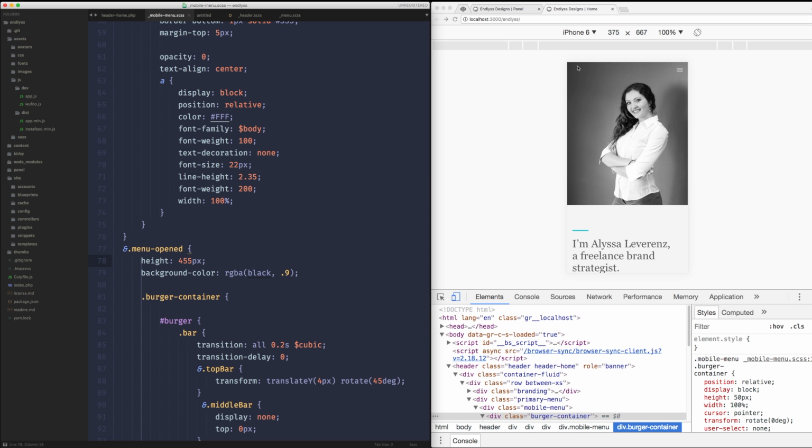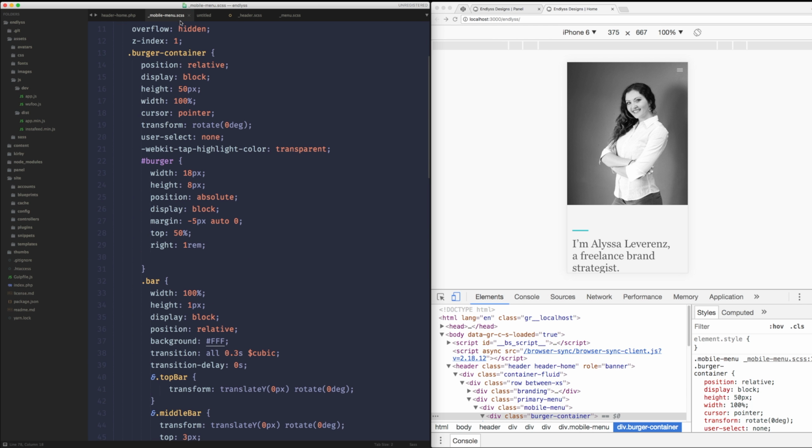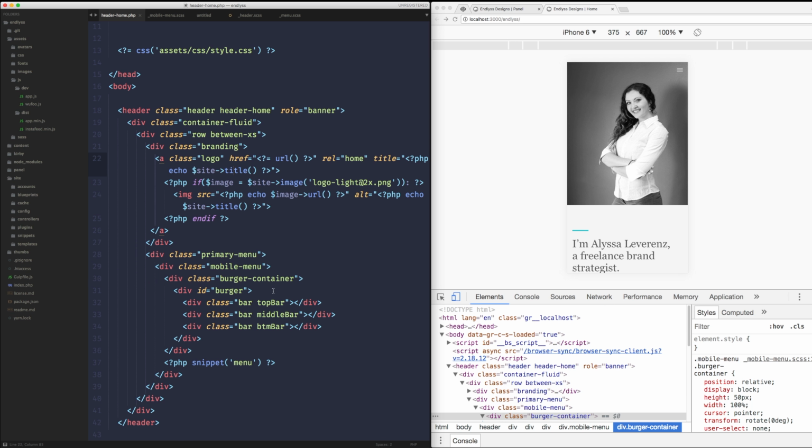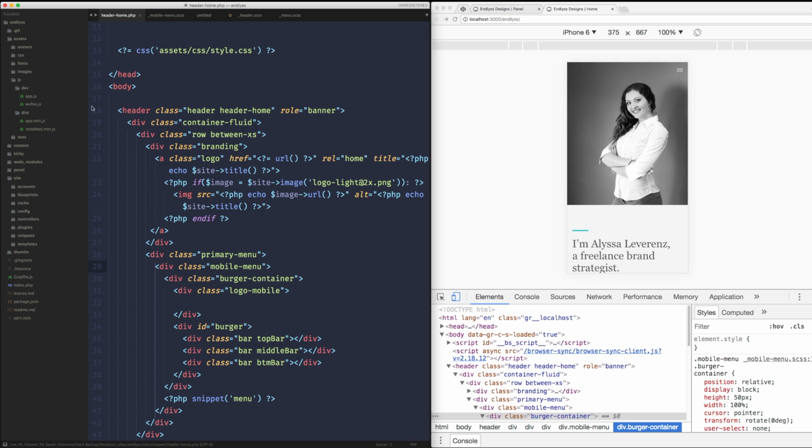What we need next is that branding in the top left. So I'm going to put that in our theme here inside this container, and then give it a class of like mobile logo or logo mobile. And in this, I'm going to embed some SVG because I'd like to tweak it based on the pages we load. Because on the home page, it's going to need a different version than it would on, say, the About page.